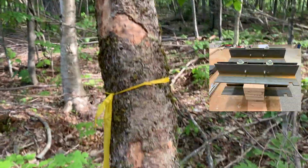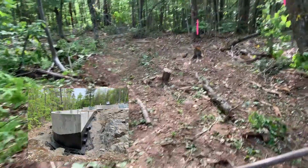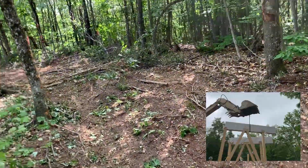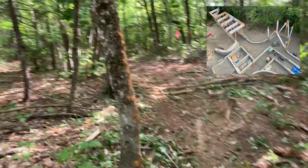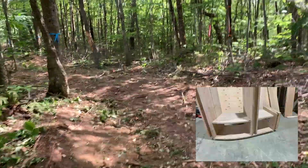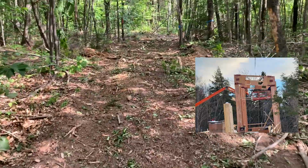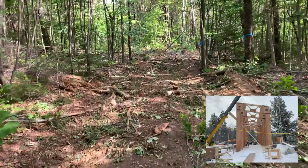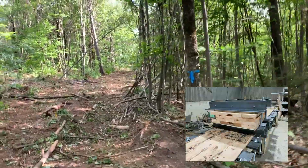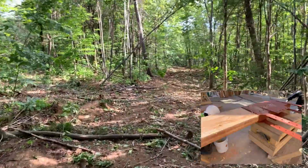Some of the trees that were marked as yellow ribbon or blue ribbon to save, as we twitch the trees out and we're dragging them around this inside corner, they end up dragging against trees that probably won't get saved in the end. But this gave us a start. It's cleared out a lot now, a lot different than 2 weeks ago when I took the tour through. So we still have the blue ribbons, in some cases yellow ribbons that are trees to be saved, and all the pink, which was center of road, are now gone.